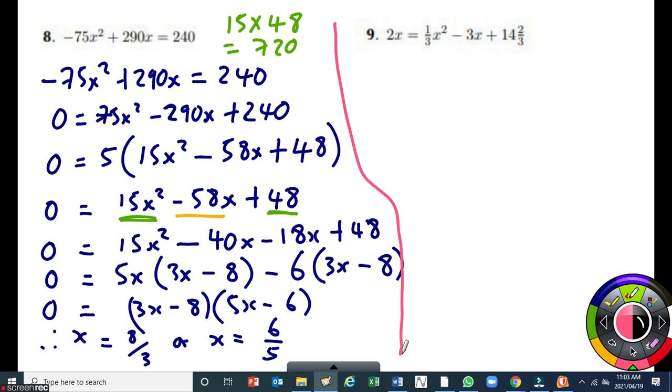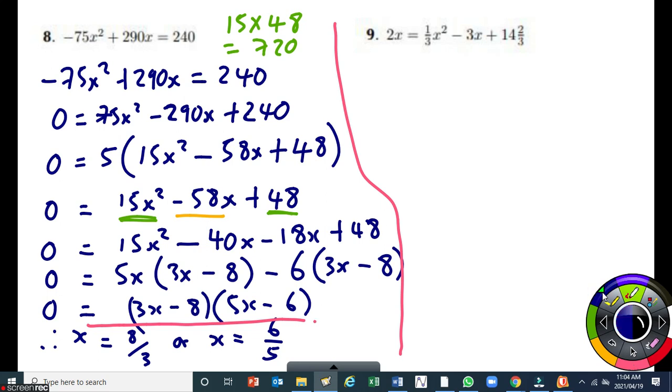Okay, so I hope that you got those two answers. Right, there is a step that I skipped here because of space issues, because I want to do question 9 on the same page. Right, is there anybody else got any questions? Okay, if you don't have any question, then let's move on to number 9.